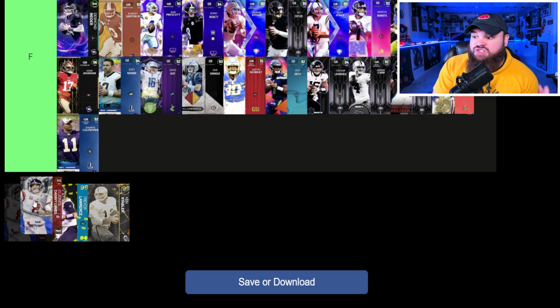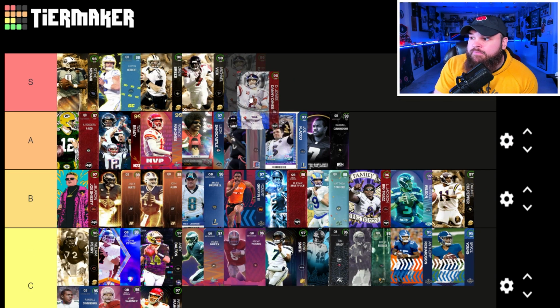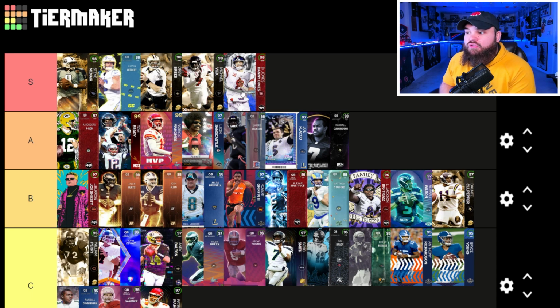I think, again, he is super slept on. I think he's better than everyone in A. Getting the quad stack for 4 AP, he's kind of like a Slinger 3 Drew Brees. For me, he is going to be in the S tier. I think that card is severely slept on.